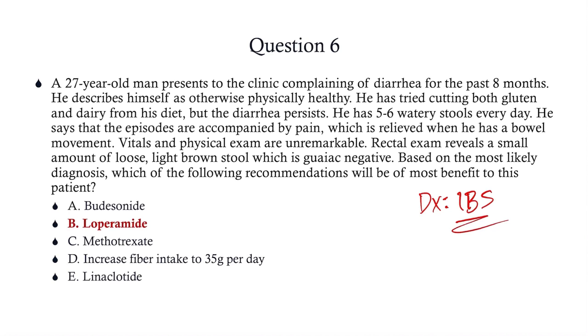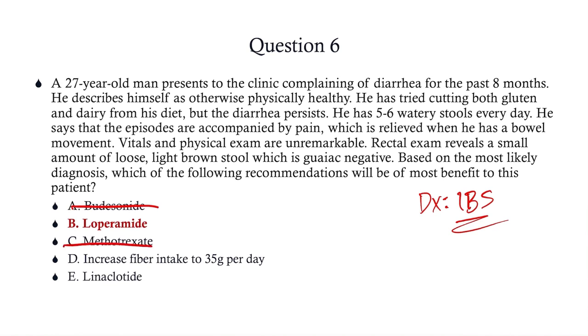This patient does indeed have a chronic diarrhea. However, there is no blood. He does not have any systemic signs, and that is a sine qua non for IBD. I'm sorry, IBS. If you don't have systemic signs, you're not running a fever, you're not losing weight, none of that, it is highly unlikely that it's going to be ulcerative or Crohn's. So that's out. Methotrexate, again, it's a DMARD. It's used for IBD, so that's out.